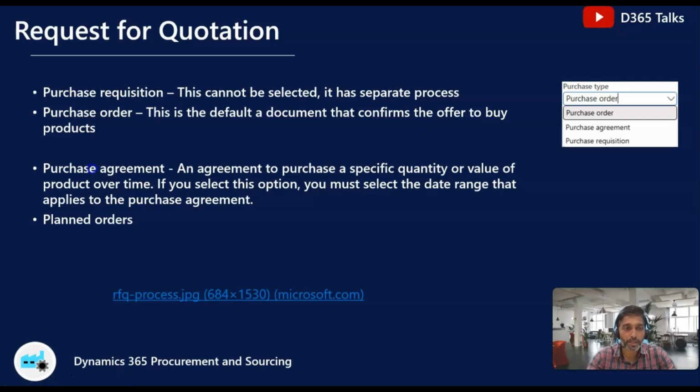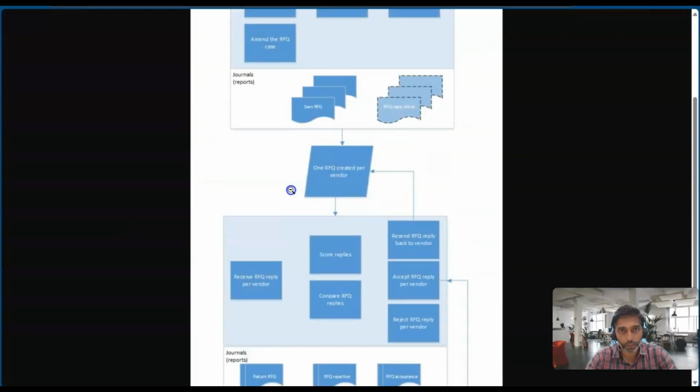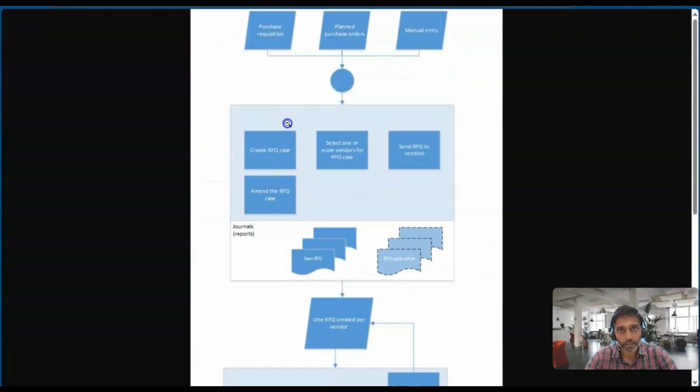Also, the process remains the same, only the end output will be creating a purchase agreement once the request for quote is accepted. So you can see the purchase type can be 3. In this episode we'll also quickly create a purchase agreement from the request for quote. But the whole idea is, let me also quickly share the flow chart which I got from the Learn page, where you can see the request for quote can be created from the purchase requisitions or from the planned purchase orders also. So how to create a request for quote from the planned purchase order?